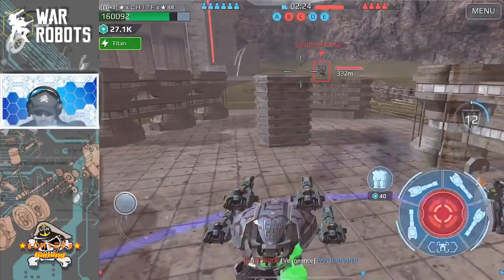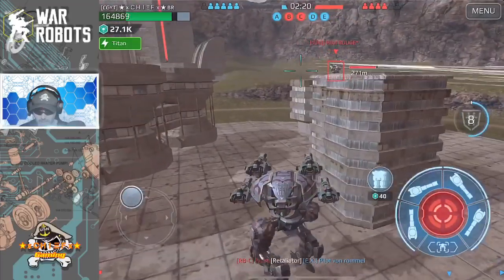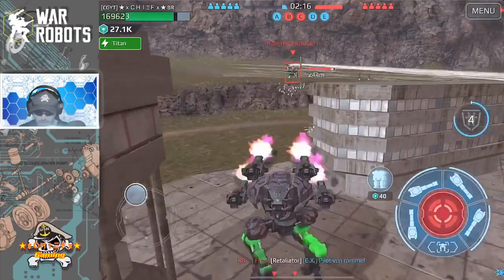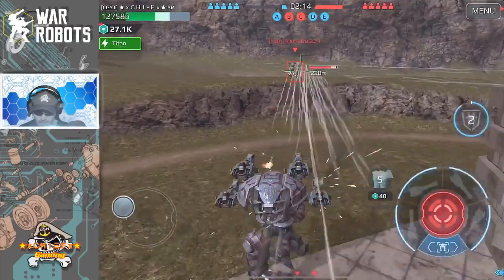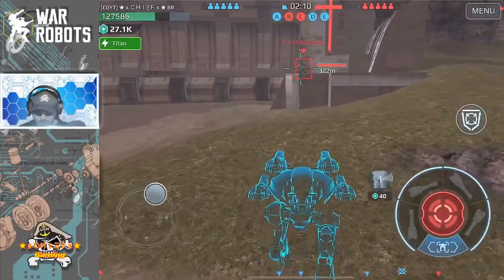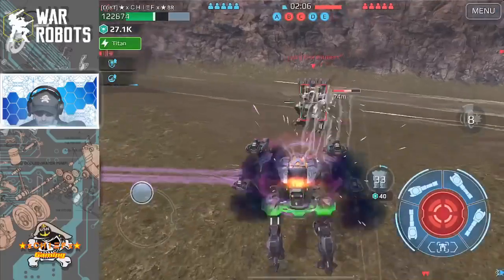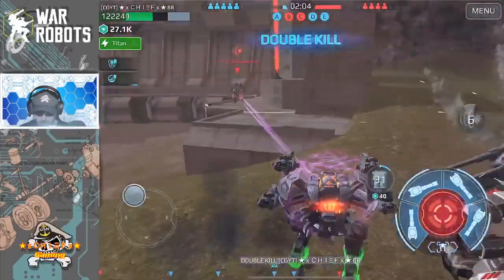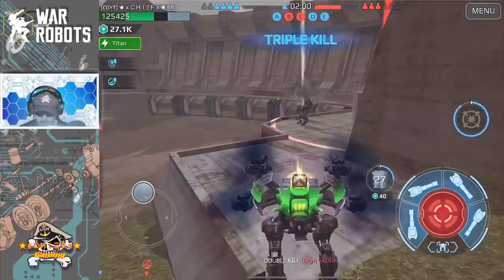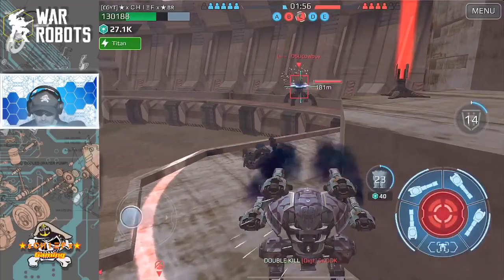This beacon, and then I think I'm just gonna go over and try and pick up the beacon there at the dam, just to help my team just a little bit more, because we really need these beacons at this point. Let's see, what is this over here? Double kill. Triple kill. Okay, took him down.